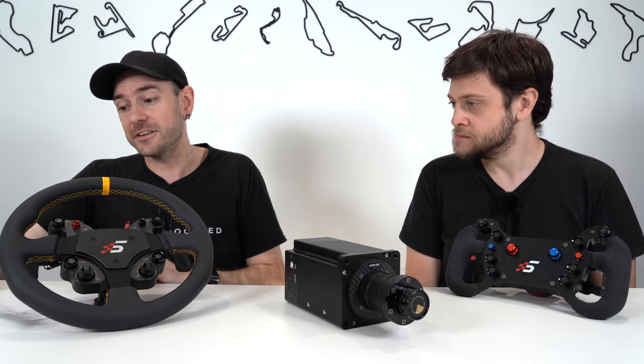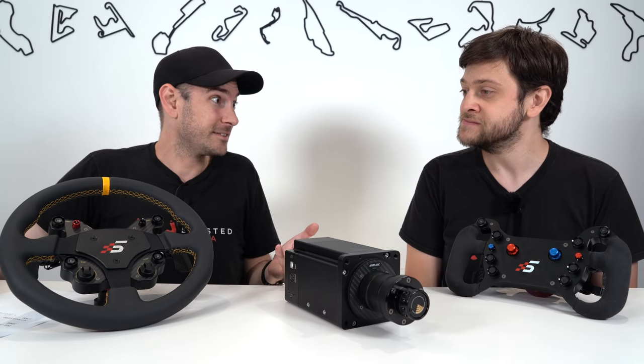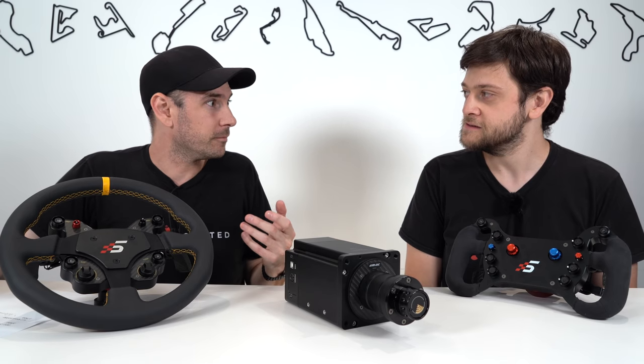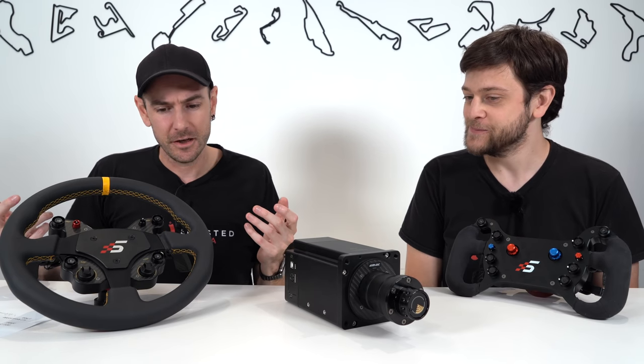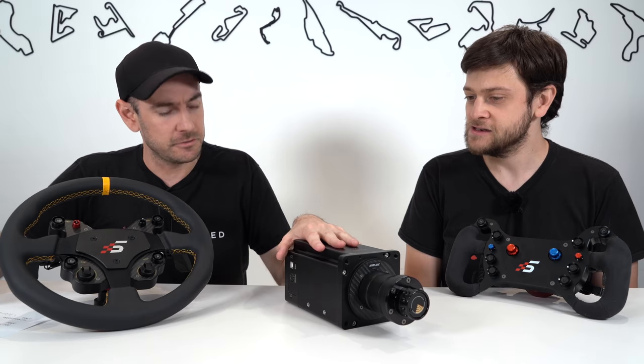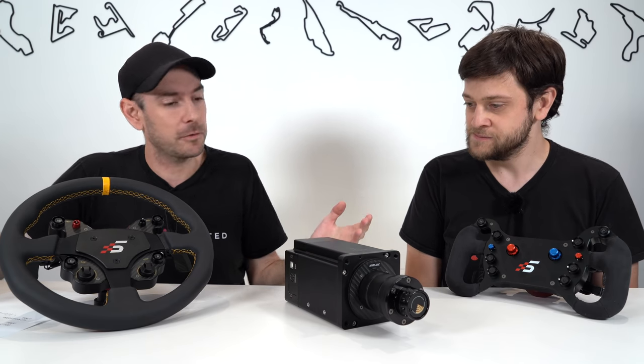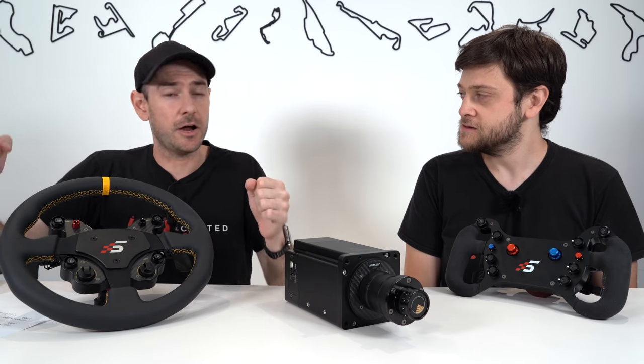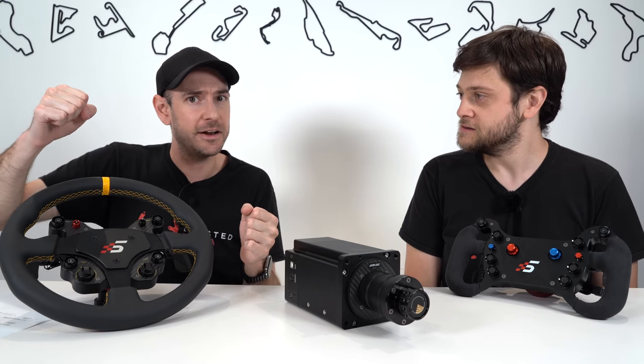But then we also have to consider what else we can get for the price. Mm. And I think this is where it starts to get a little bit more difficult to judge, because we did have some problems. We had issues with firmware upgrades not working, same problems that we had with the M10 there. We had issues with the steering alignment being off and having to over-calibrate it to get it to sit straight.